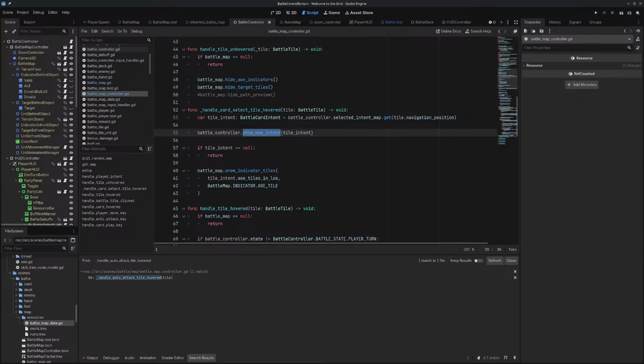So we had this handle hovered previously. That's what was.